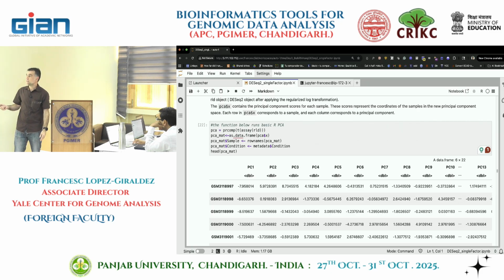I like to retrieve this data, or calculate it using the base function, because I'm able to plot more things easily or modify the plots as I want. And we will see how we're going to do it next. For now, the only thing you need to know is we have this giant matrix or data frame with the coordinates to plot PC1, 2, 3, 4, and 5, for every sample.